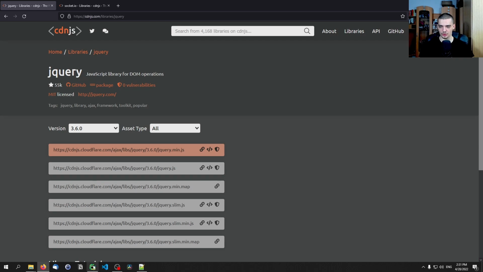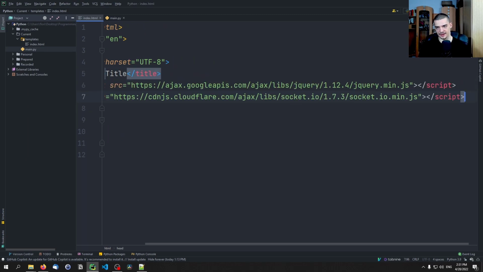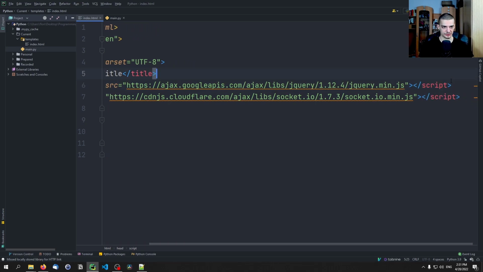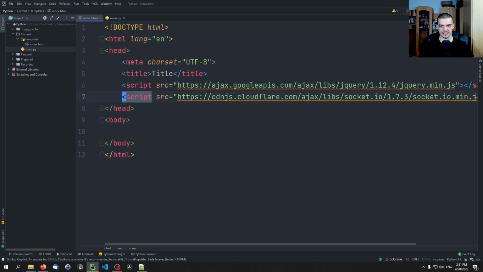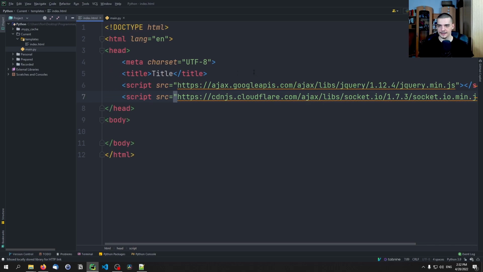Essentially, once we have a content delivery network, we create script tags. I'm going to copy those now because I don't want to type them out myself. We basically type script src for source equals the link that you just found, and then you close the script tag. So nothing too complicated. You just open up a script tag, src equals, and then the link that you found when Googling CDN jQuery, for example. You can see here I have jquery.min.js and socket.io.min.js, so that's enough for this video.